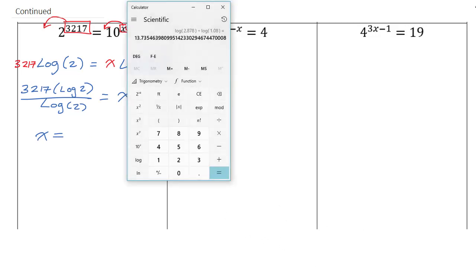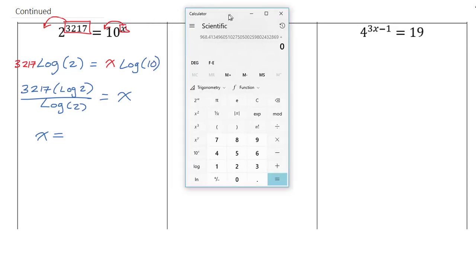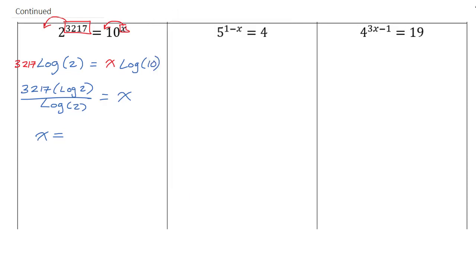Here we go. I know it's boring watching me do a lot of calculations, but really that's what this lesson's about. Making sure you really understand how to use your calculator. So log of 2 times 3.217. Okay, and I'm going to divide that by log of 2. Oh, it should be log of 10. I've got to clear this out. Sorry, I made a mistake. I wrote log of 2 at the bottom there. I'm sure you guys caught it already. Let's fix that. That's supposed to be log of 10. There we go.